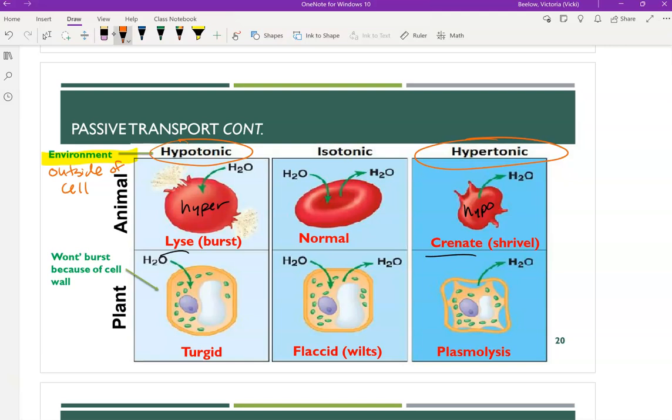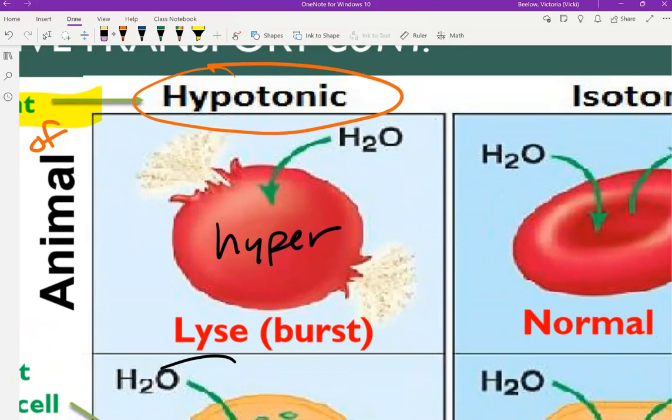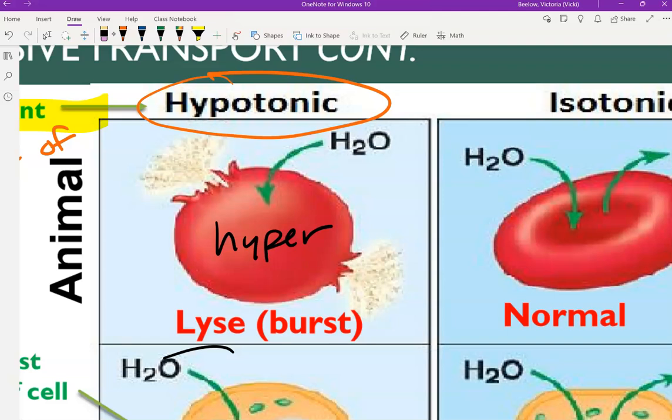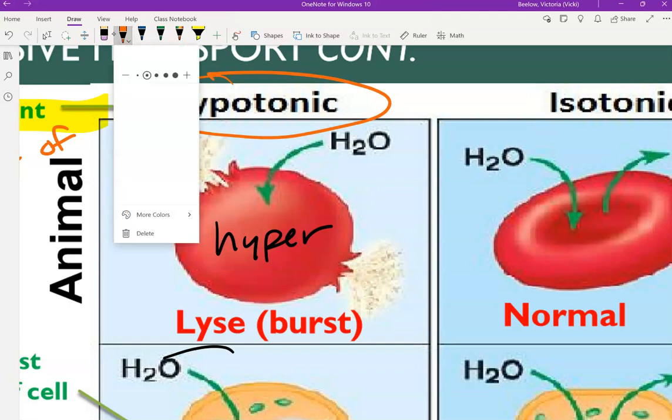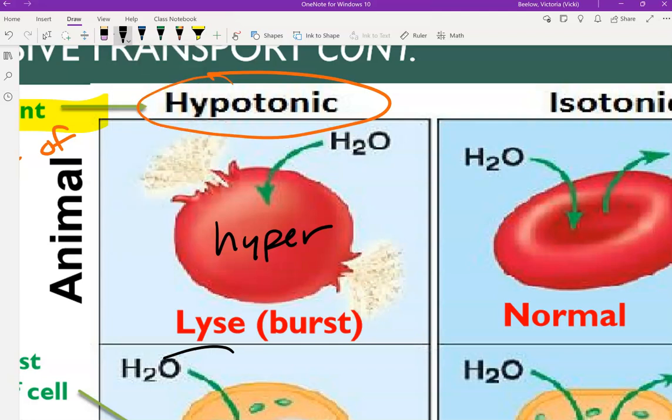So again, up here, it is telling you what type of environment the cell is in. What is the outside of the cell like? For this one, the outside of the cell is hypotonic, meaning there is less solute outside of the cell, such as pure water. That means the inside of the cell would be hypertonic because your cells have some solute in here, okay? If I did some dots, there's a bunch of dots in here, and versus the outside, there's like one. So water is always going to move towards hypertonic. In this case, that would be the inside of the cell, which is not good for your red blood cells because they could lyse or burst.